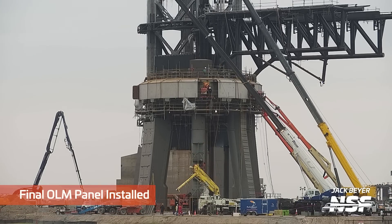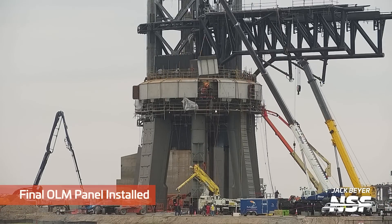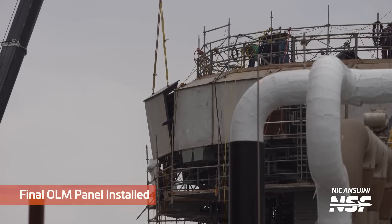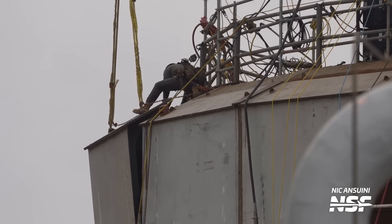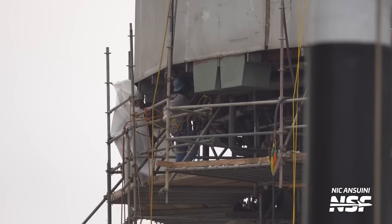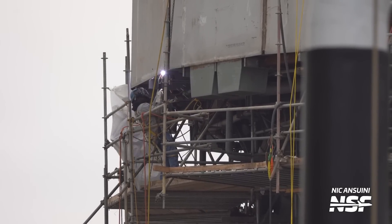Moving over to the orbital launch site, a lot of interesting things happened at the start of the week. Last week's Starbase update had an update to the update because SpaceX installed the final piece of shielding on the side of the launch mount while we were in editing. It really is hard to keep up with their pace. But predictably, a lot of people said that might not be the final shielding the orbital launch mount will get. The side panels are complete, but who says they won't shield the bottom where all the pipes are, or even the top? To be clear: this was the final piece of shielding installed on the sides of the orbital launch mount. Whatever happens next, we'll be watching.